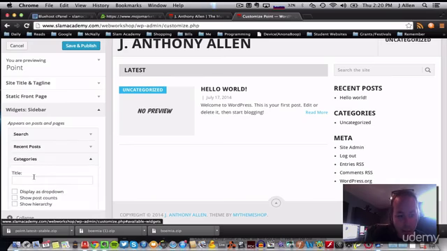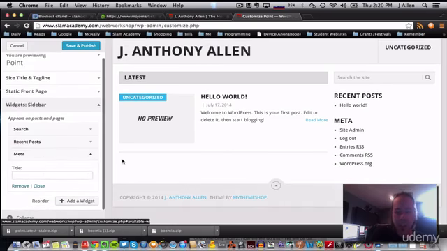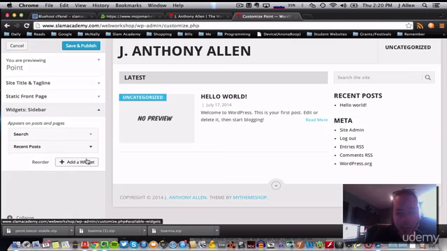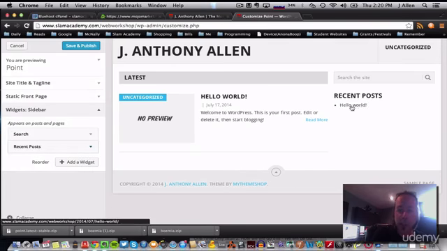Categories, let's get rid of that one too. And let's get rid of this meta. This meta thing is really like, if you're going to let people log into your site and all that kind of stuff. We're not going to, so let's remove it. Okay. So now I just have a search and recent post. I'll probably get rid of that recent post too, but we can do that later. We can also add widgets here, but I'm going to hold off on that until we look more at widgets later. So for now, we got a couple things over there. So we've cleaned up that sidebar a little bit, and that's good. So let's hit save and publish.